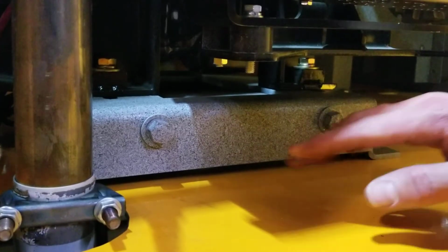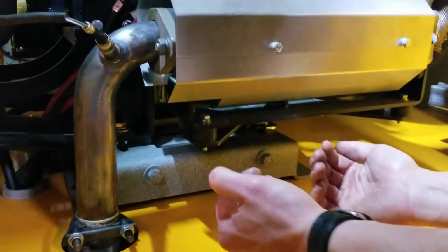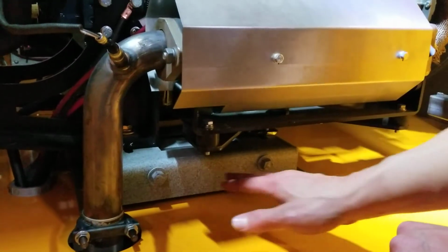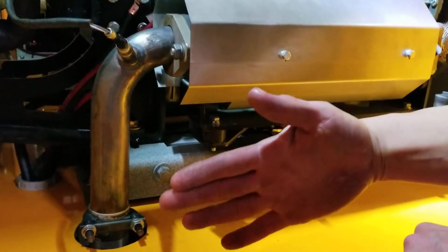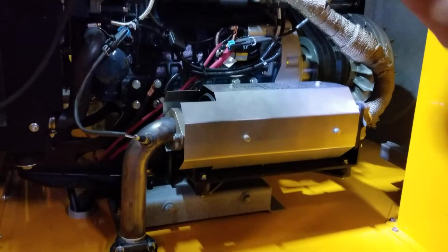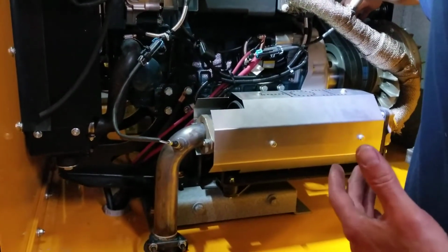You loosen those 4 bolts, and then these are your adjusters. Now, to adjust it, you basically turn these in, and it pulls the engine back towards you. The reason we have 2 adjusters instead of 1 is the engine can start to adjust like this. And then you'll find these belts are really tight, and these aren't very tight at all because the engine's cocked a little bit.